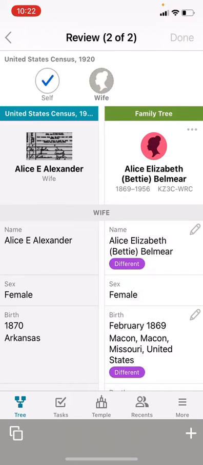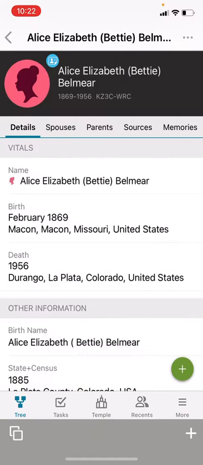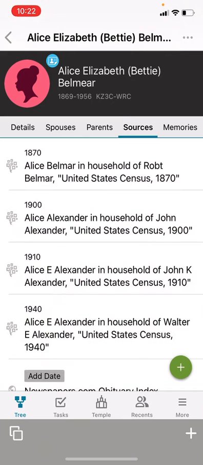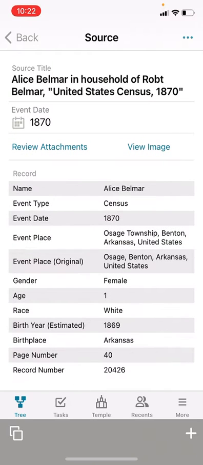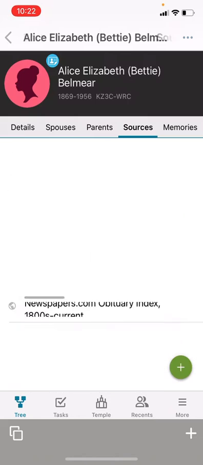Interesting, that's different than what we have. So let's just take a look at that. So I'm going to click on Alice Elizabeth Betty Belmere, and that's going to bring me her information. And let's click on her sources. So in the 1870 census, it says that her birthplace was Arkansas.